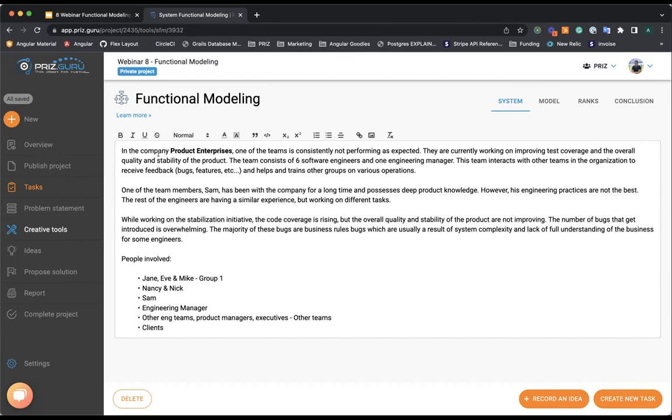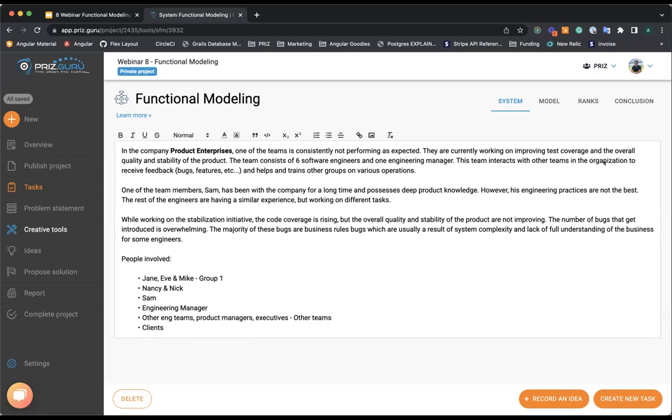So they're working on improving the stability of the product, improving the test coverage, reducing bugs, and so on and so forth. That's their initiative that they're working on. And it's not going well, to be honest. Now, what does it mean, not going well? It means, yes, they're creating the test coverage. Yes, they're creating the automated testing, but on the way, they're also creating more bugs. So they're pretty much overwhelmed with bugs. They're trying to fix them, they introduce more, and so on and so forth. Eventually, the quality of that product, that piece of software, suffers.